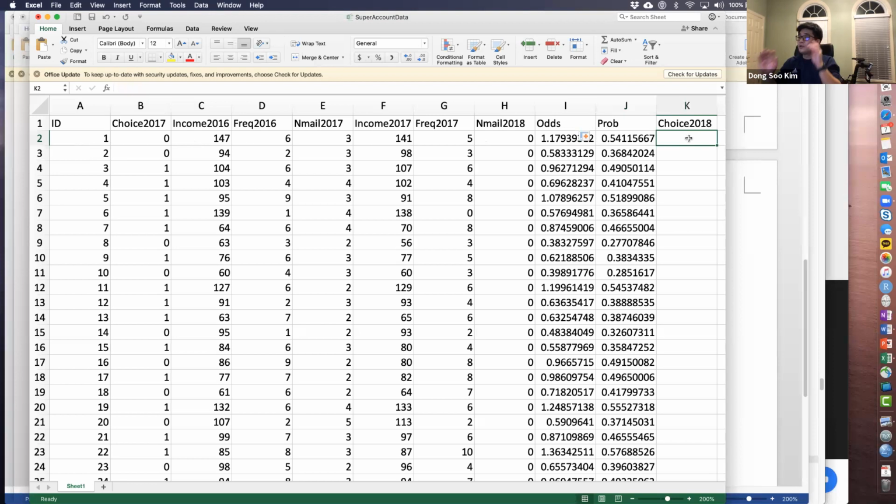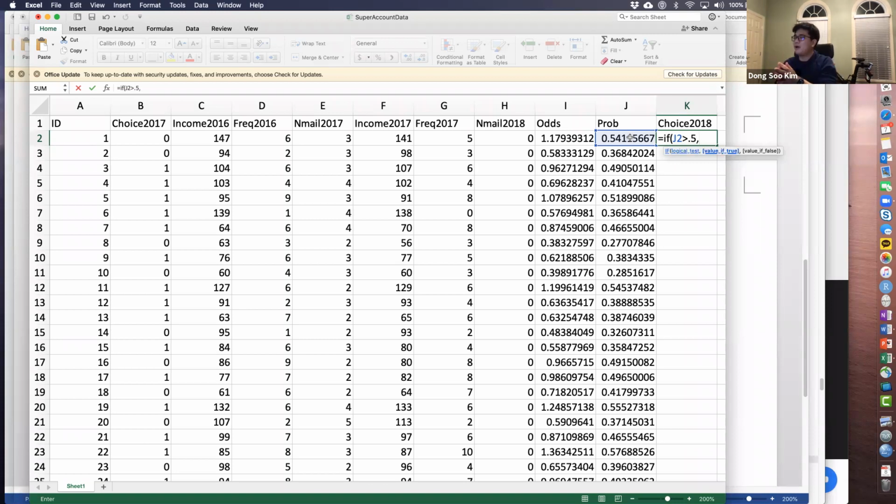To make this prediction, we can use an if statement. Press the equality mark, type if, and open a parenthesis. Then we need to put the condition: click the probability value J2, greater than 0.5. Press comma.